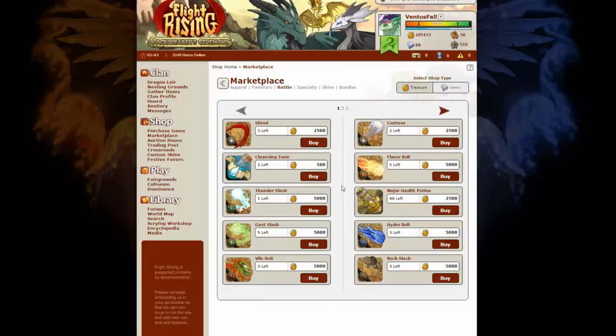Alright, so Cleansing Tonic, it's a battle item as well, and it removes one harmful status effect from a dragon. Then you have Major Health Potion, which of course heals your dragon for 500 health.